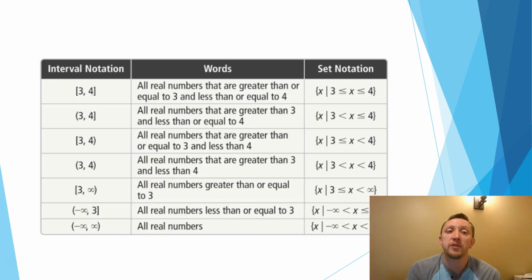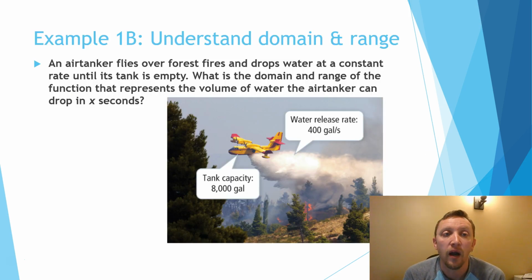Here are some other examples of interval notation and set builder notation, on the left and on the right. You don't have to worry about writing all this down. This just gives you a visual of a bunch of different possible ways that we could write it. Let's look at that first one. Having a bracket at 3 and a bracket at 4 means it's everything from 3 to 4, and 3 and 4 are included. Having a parentheses at 3 and a bracket at 4 would mean that 3 is not included, but 4 is, and it's everything in between. You can see the inequalities on the right. Look that over, and if you need to pause the video to get a better look at it, go ahead and do that.